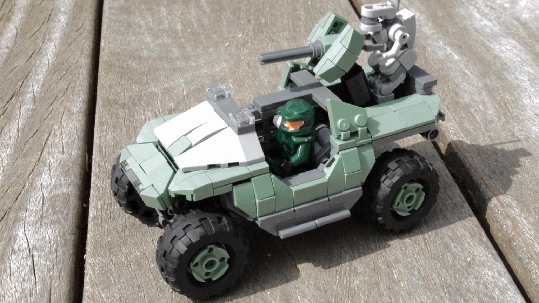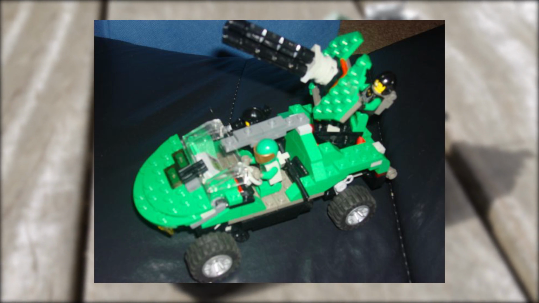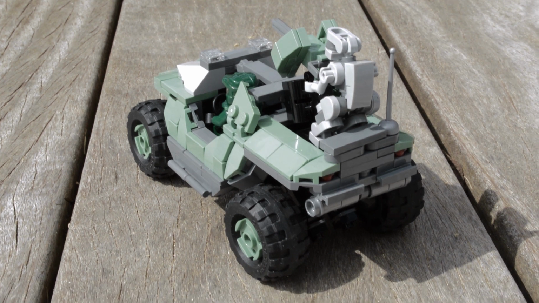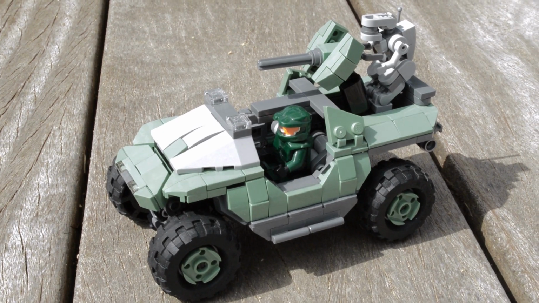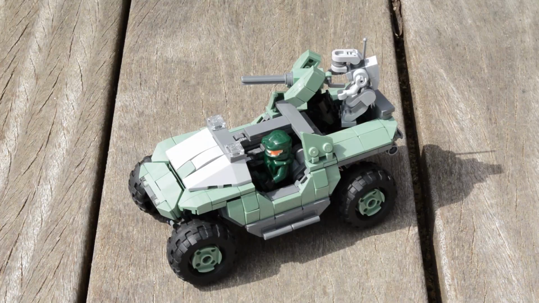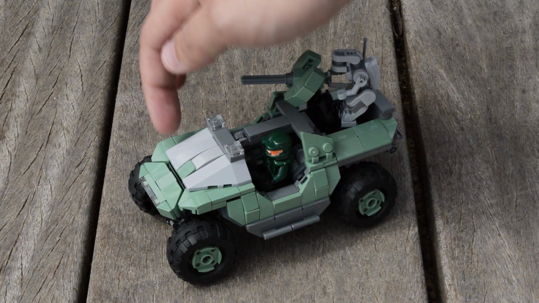So I've built the Warthog several times in the past, going as far back as 2007. Oh man, yikes. But this time it's built in sand green, which is fairly accurate to the Combat Evolved and Reach color schemes. Thanks to sets like the Statue of Liberty, certain parts of the Warthog look even more detailed, like these shorter wedge plates in the back, and cutout curve slopes in the rear bed, sides, and the hood.